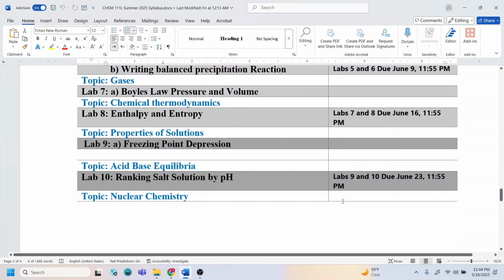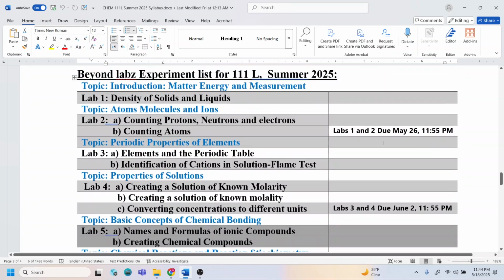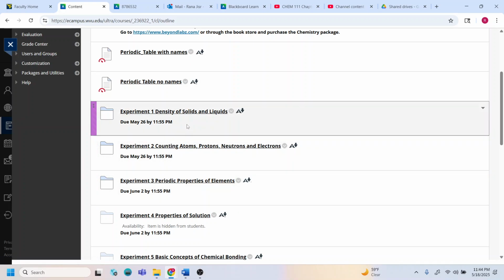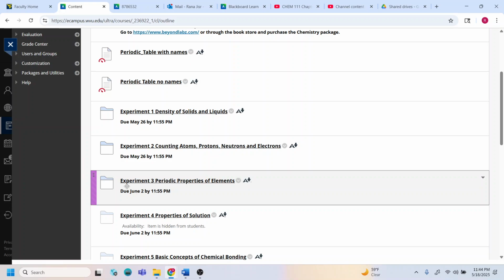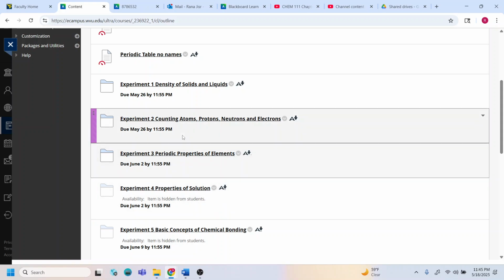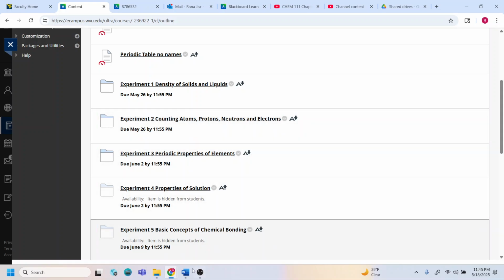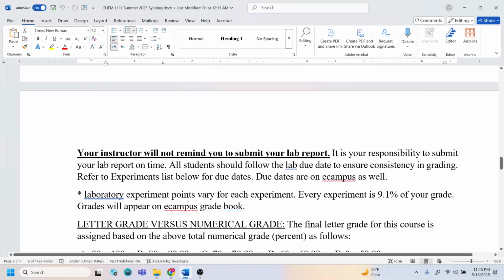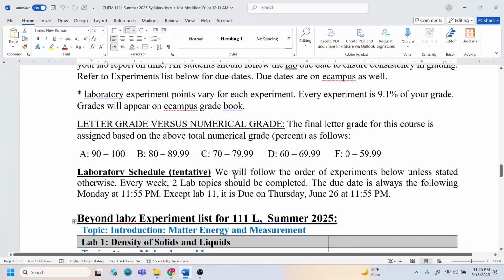So follow the due dates and do 2 experiments per week. You don't need to do more than that. If you want to do more than that and be ahead, it's fine by me, but you don't have to. So far you have 2 experiments that are due on May the 26th. I've released a third experiment, and probably later this week I will release 2 or 3 more. If you want to be ahead, be ahead. If not, then stick to 2 experiments per week. You guys, there is no final exam here, so your grade is going to be 100% based on your lab experiments.